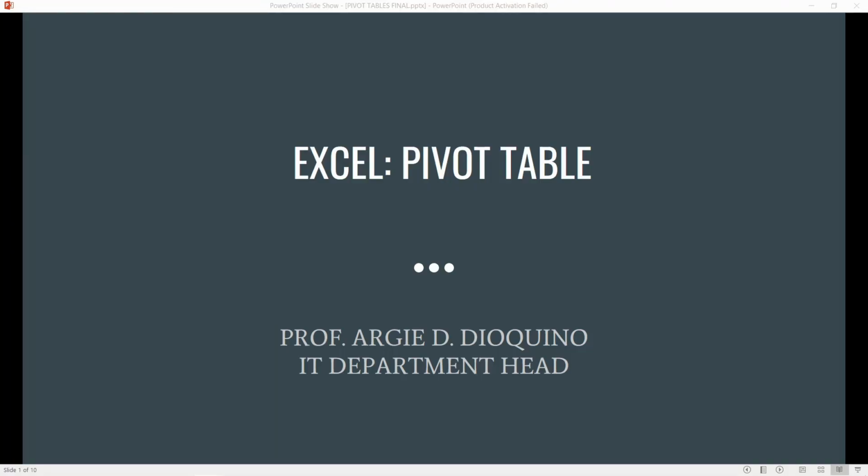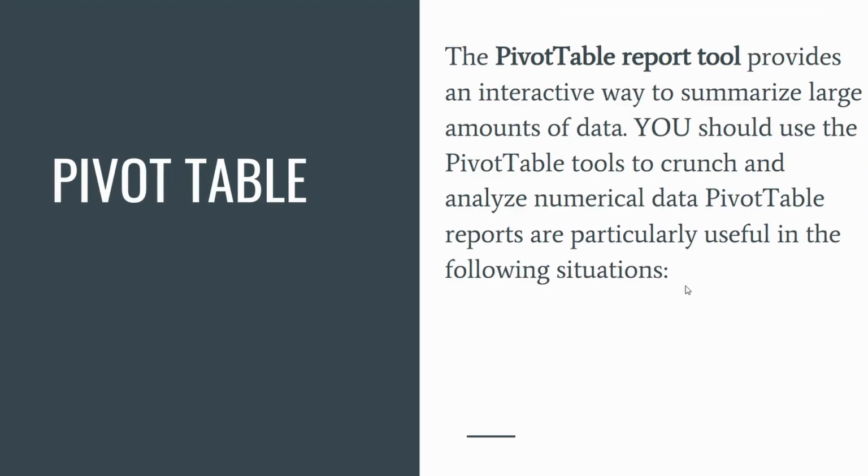Okay, let's start. So I'm going to discuss the pivot table today. Let's start with knowing what is a pivot table. The pivot table report tool provides us an interactive way to summarize large amounts of data. You should use the pivot table tools to crunch and analyze numerical data. Pivot reports are particularly useful in different situations.